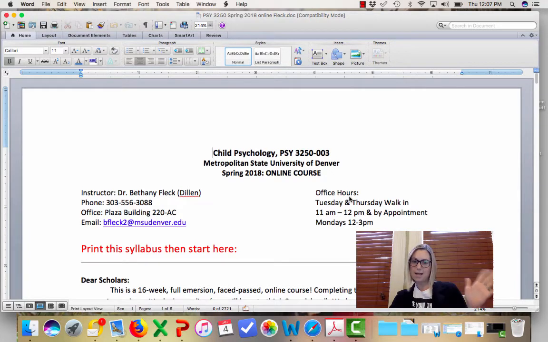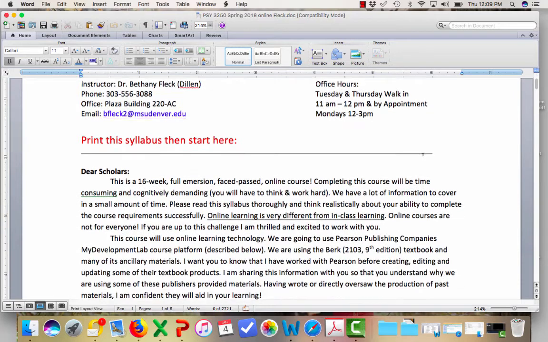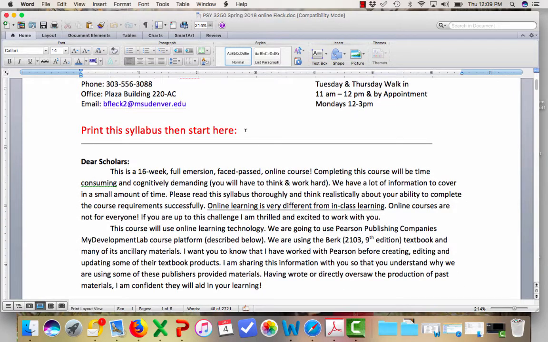So I'm going to say goodbye down here, but we're going to keep going as we take a look at the syllabus together. I've opened up your syllabus as a Word document. You'll want to do the same thing, print it out, have it handy. The top of the syllabus has my instructor contact information. It also says the semester that you are in, my office hours for that semester, and here will appear the link to this video once I've posted it online. So hopefully you've already gotten that far.